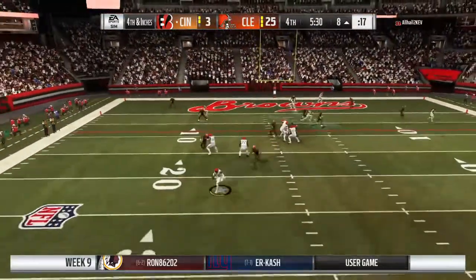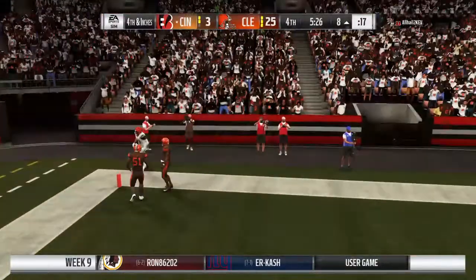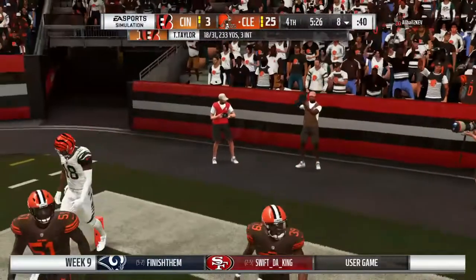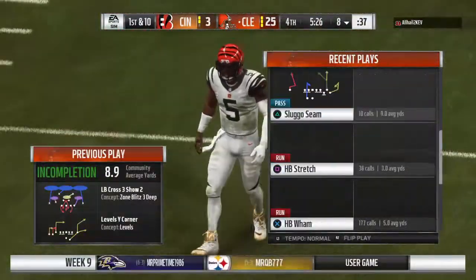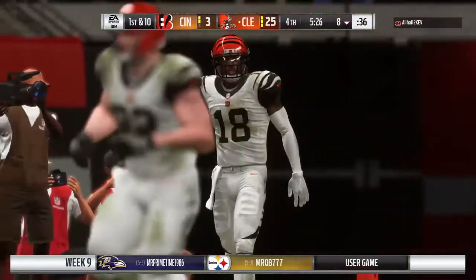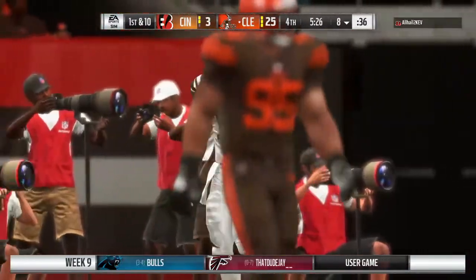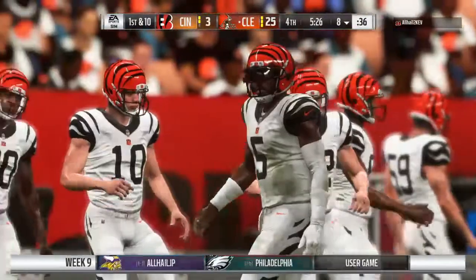Taylor on fourth down. Nine seconds left. Is incomplete. Marvin Lewis tries for it, but comes up empty. And this Browns defense stands tall. And they've now made 2 trips to the red zone and still looking for their first touchdown. Not able to punch it in, and if you're on defense, your confidence is sky high.